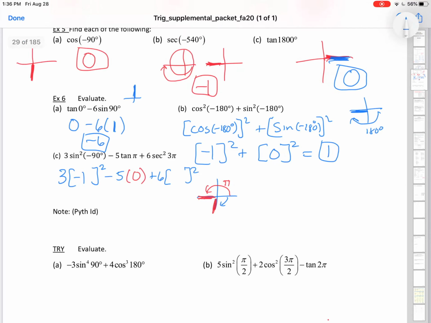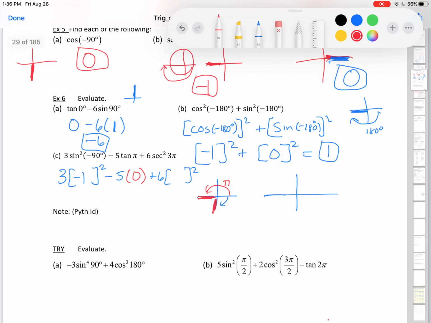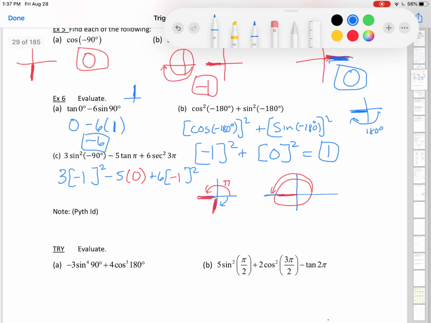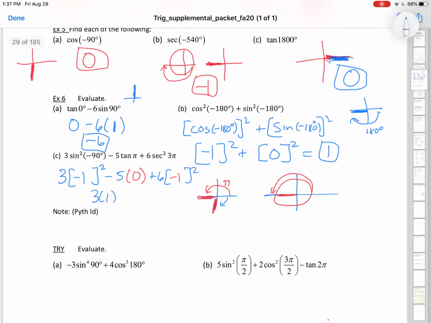So we're going to square something here. Secant is the flip of cosine. 3 pi is right here. Let me go a different color. Here's where 3 pi would end up. So here's 2 pi up to that point, and then another pi. It's going to bring us right here to 3 pi. Now secant is the flip of cosine, and cosine corresponds to x, so this is a negative 1 as well coming through here. And so what do we have? Switch back to blue. We have 3 times 1 plus 6 times 1 for 9.